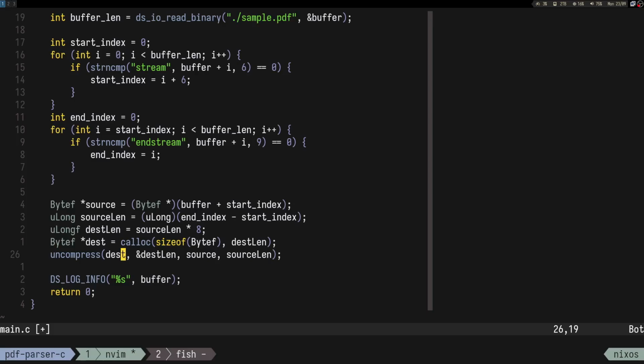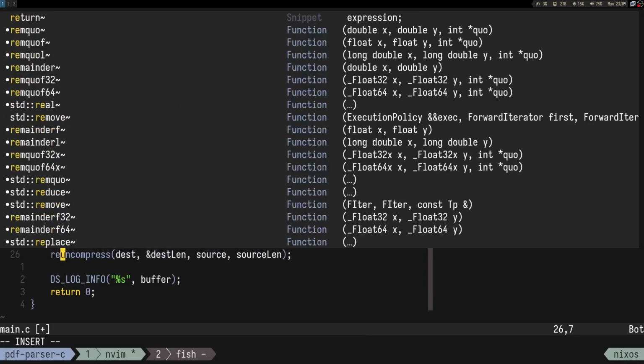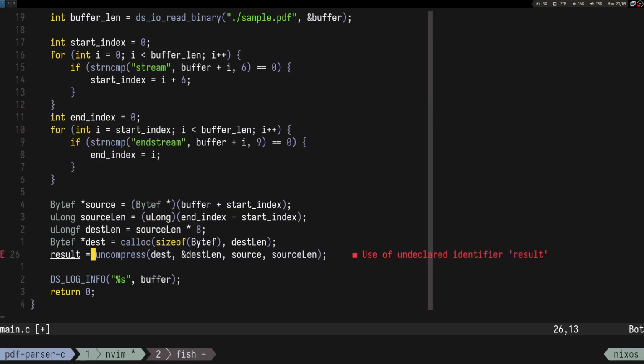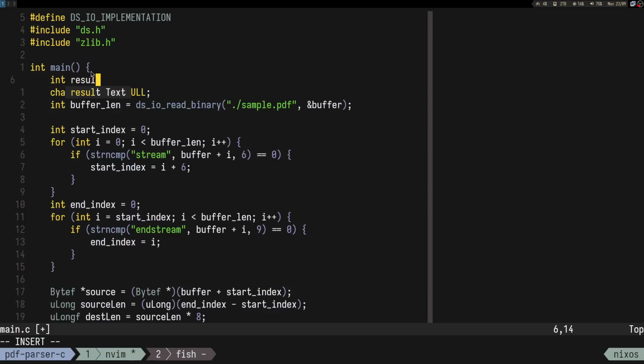But yeah, this thing is an integer. So let's just say result is equal to... and the result is equal to 0.